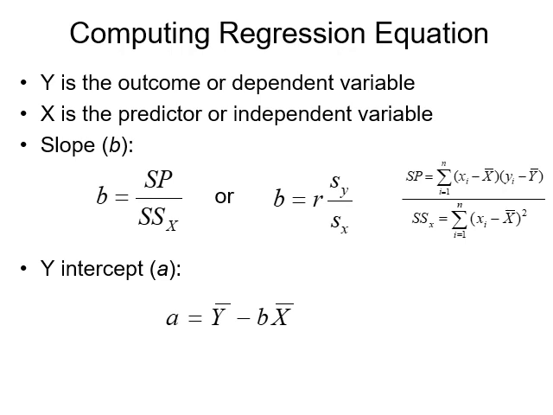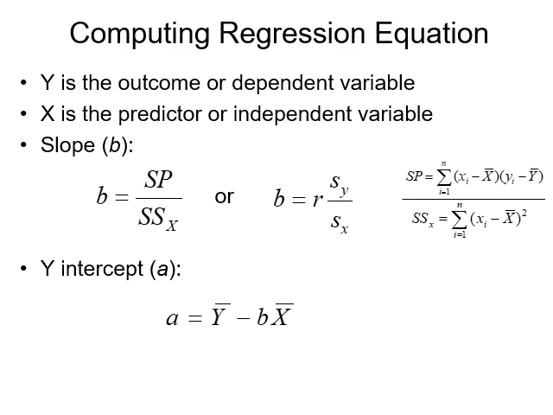So again, remember that y is the outcome or the dependent variable. It's what we're predicting, and x is the predictor or the independent variable. So one of the things we need to calculate is slope, and you may see different equations, but basically they're all calculating the same thing, and that is sum of products divided by sums of squares x. So again, the sum of products is each individual score minus the mean of both the predictor and the outcome multiplied and then added together, divided by each individual score on x, our predictor minus the mean, squared and added together. That's actually going to create what we need to figure out as far as our slope.